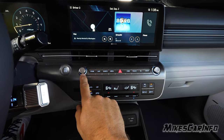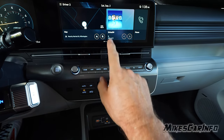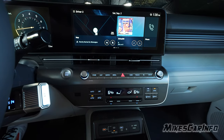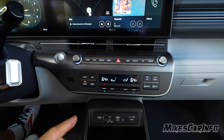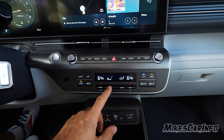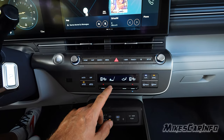Okay, so there is a physical volume knob to tune through the stations, and then you have some physical buttons down here for different quick access links to the touchscreen. Climate control is just below, and then you have the little screen here showing you the temperature, the status of the fan speed, where you want the air to blow, and all that stuff.